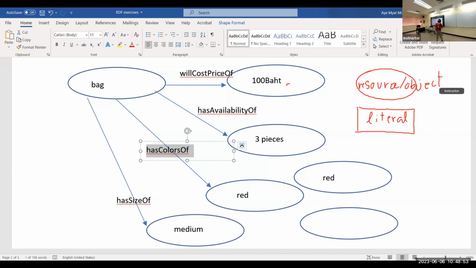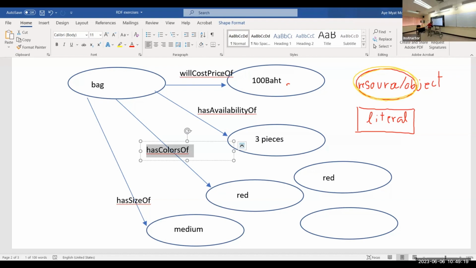Make sure you model them correctly. Which one is supposed to be resource or object? Can someone help me? Which one? I will color yellow for resource. Where here should be resource? Availability.